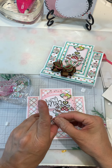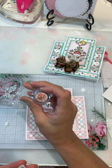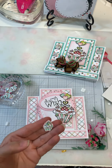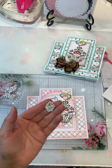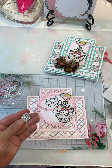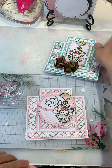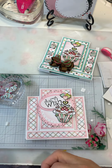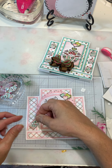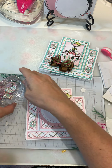let's go ahead. So these little cuties were dipped in the little TLC sprinkle collection for the Celebrate. Super cute little jar. I was able, and I have a bunch left, to do up three different sets of these, and then there's still a ton left to do some others, and then there's some big pearls, and so we'll just put a little tab on the back and we can put these wherever.